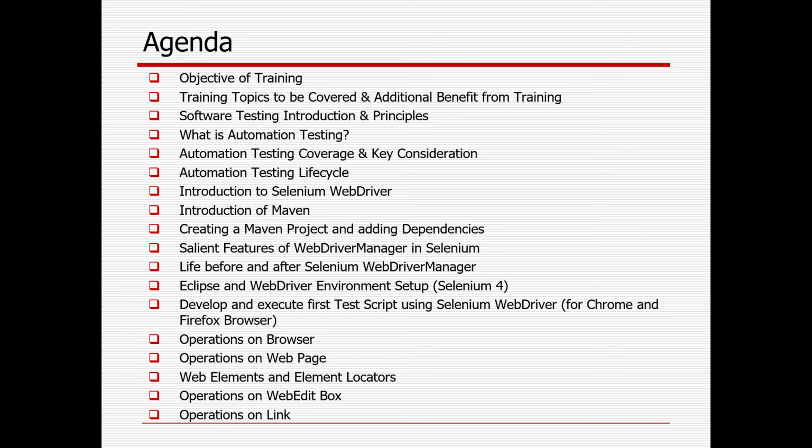Okay, we'll start very slowly, because in case you want to learn anything, you need to learn the alphabet first. Then once you are comfortable with the alphabet, you can create a sentence. In case you know A to Z, then you can create a sentence, like automation testing or Selenium automation. After you are comfortable creating a sentence, then you can learn how to create a page. So that is the way I'll be covering the session. So it will be from scratch.